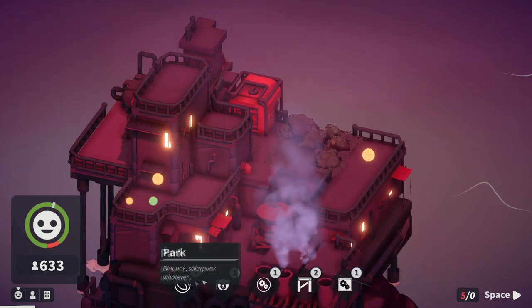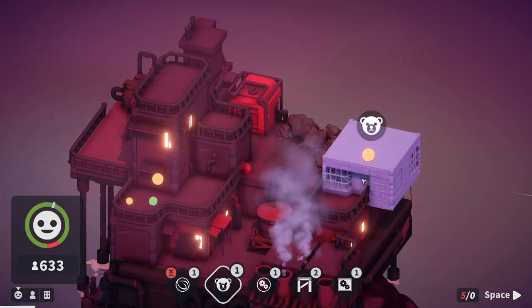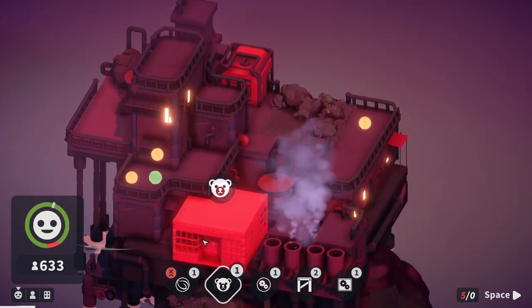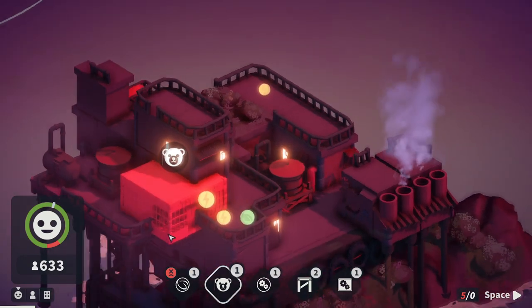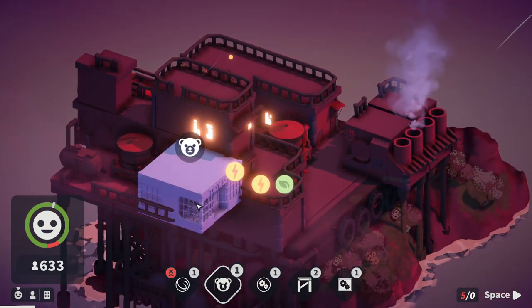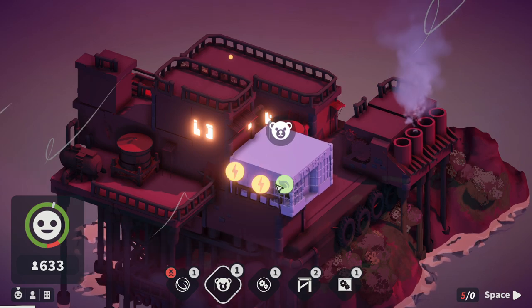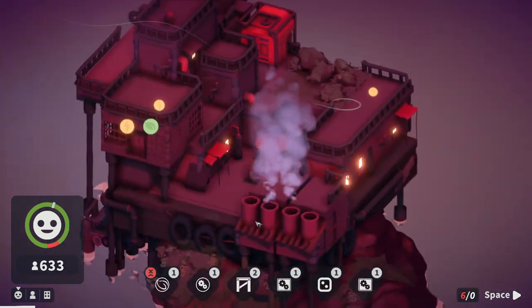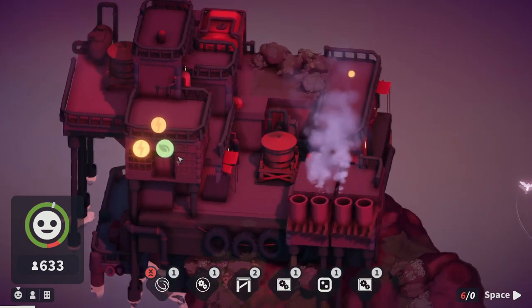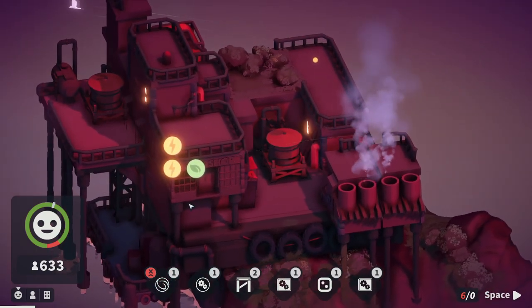Fantastic. So we need to find a place for this toy store. It is pretty big. It is quite large, but we could overhang it on this support, which could be cool. I think we overhang it right there. Look at that, that's neat. You've got the apartment complex right next to the toy shop. I like how it overhangs.